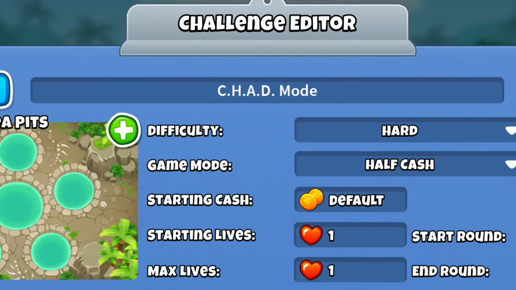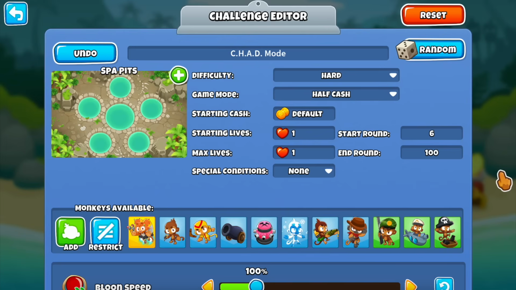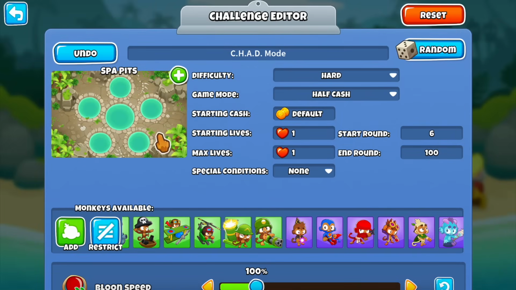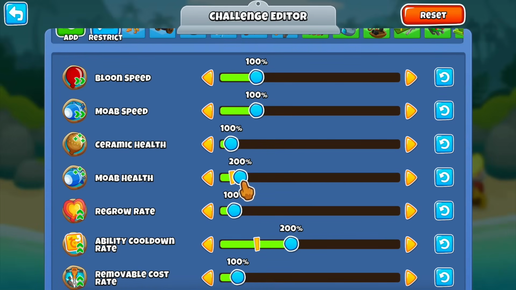Today we're finally going to try chat mode, and if you guys don't know what chat mode is, this is a community made game mode in which you basically self-impose some rules in order to make BT6 a little bit more difficult. So chat mode stands for a couple of things. C stands for chimps mode, H stands for have cash, A stands for ABR, and actually because I'm not using mods and I cannot even install mods, I decided to switch A to double ability cooldown rate, and then D stands for double HP mods, which we're gonna set at 200%.